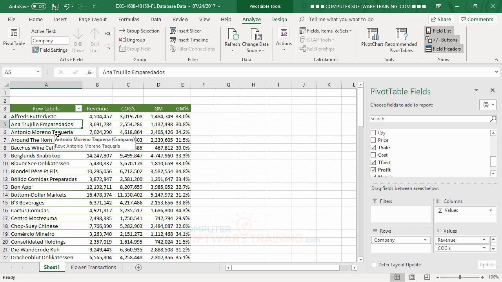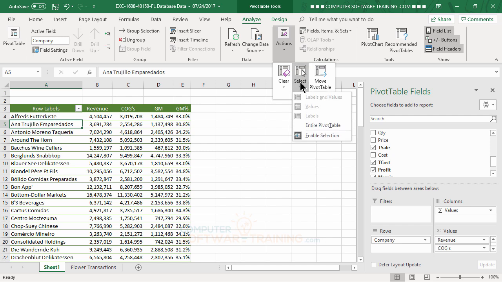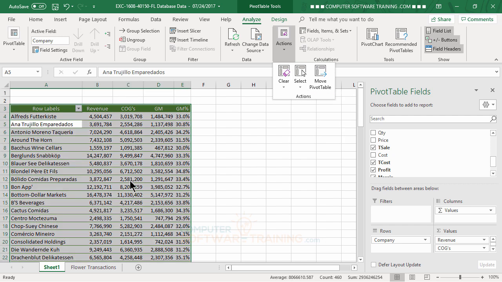So I'll click onto there, go back into Analyze, and we have an item on here called Actions. This is going to be kind of shrunk up for me because I'm working with a smaller screen so I can record the videos in better quality. So we just click onto Actions, and then you'll see Select, and then Entire Pivot Table. Now you could have also just dragged from here over there and down, but God knows how far you might have to drag it, and this is just a lot easier.